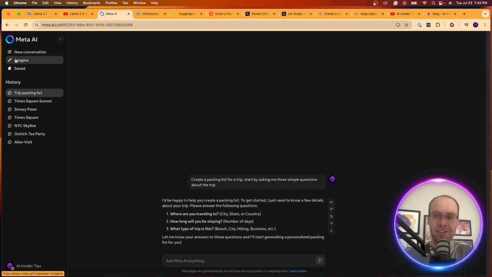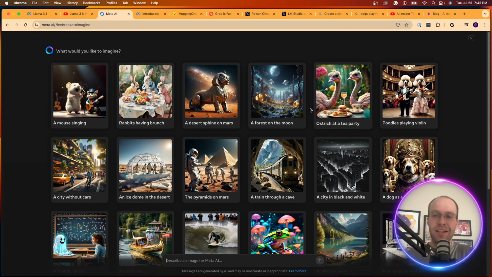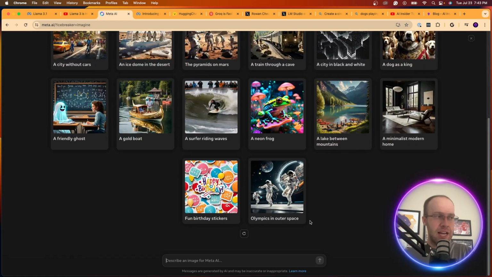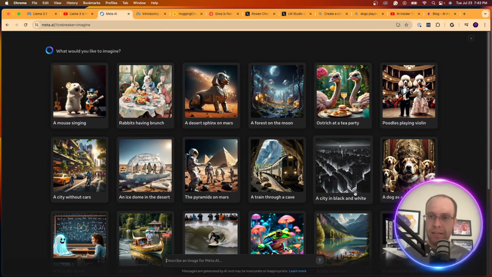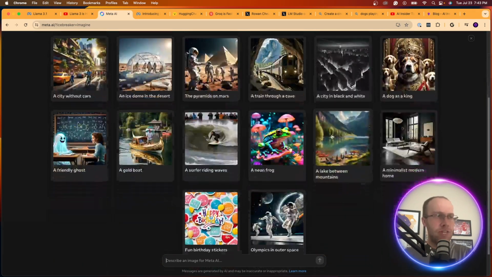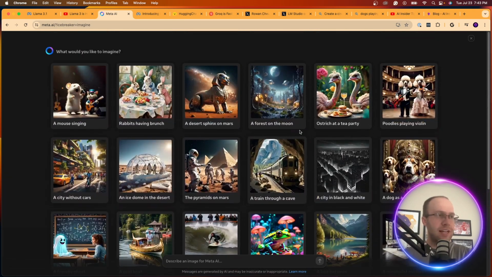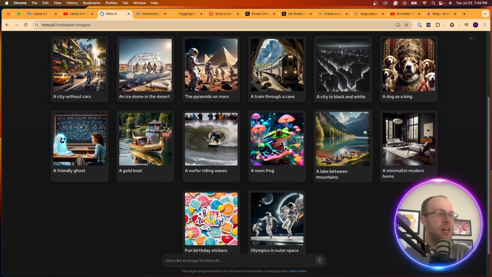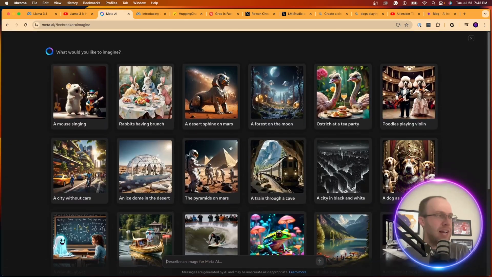Now, this is where it gets interesting. If you click Imagine, this is Meta AI's image generator. Before you do this, you do have to be signed into a Facebook or Instagram account in order to generate images inside the platform. As you'll see, I'm signed in here on the bottom left. So if you click Imagine, the very first thing I notice is that there's way more pre-configured prompts, like 20 options here where I can just click to get inspiration or generate an image right away if I want to. So that's really cool. But let's go ahead and actually click one of these.